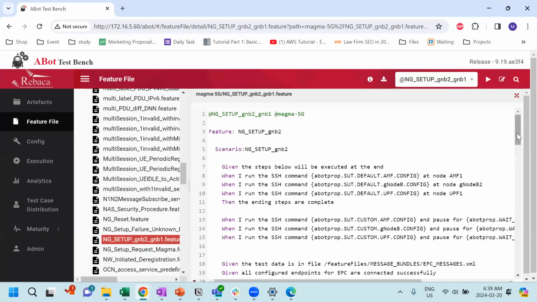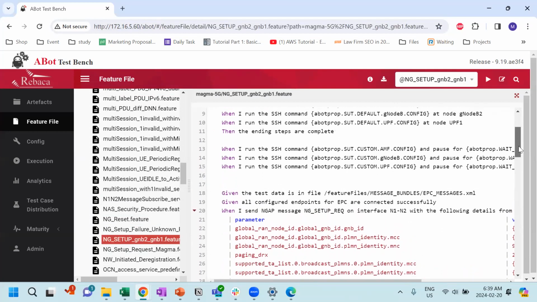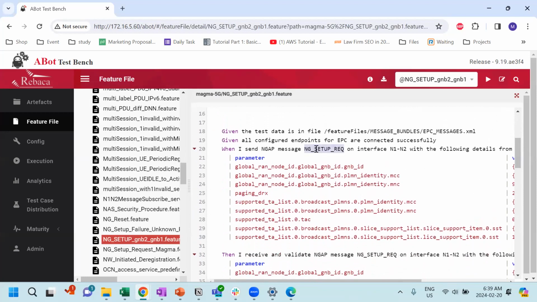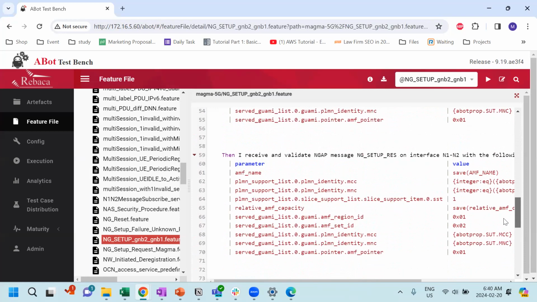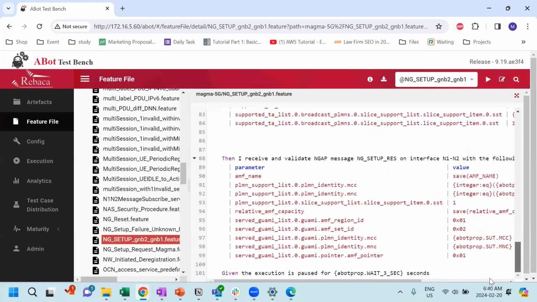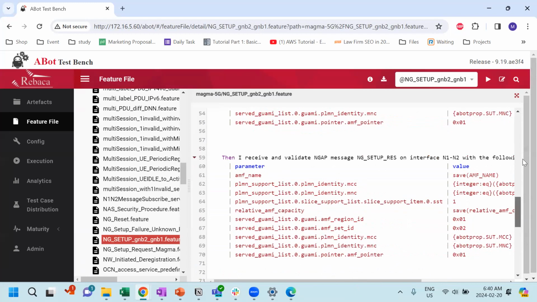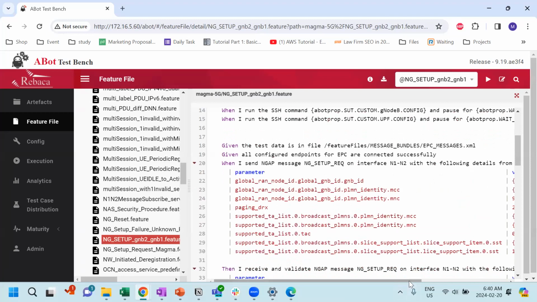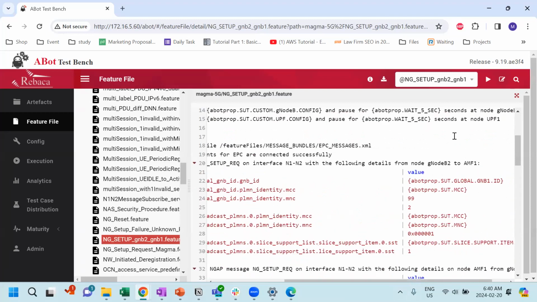So here you can see that we've been writing a test case for the attach setup and verification. Here we see the N1 setup and the response at the bottom, and then you wait for the result. These are all the parameters that a node picks up. And again, you just use the spacebar to get this, and then you just check off the box. I'll show you in a second how to do that.